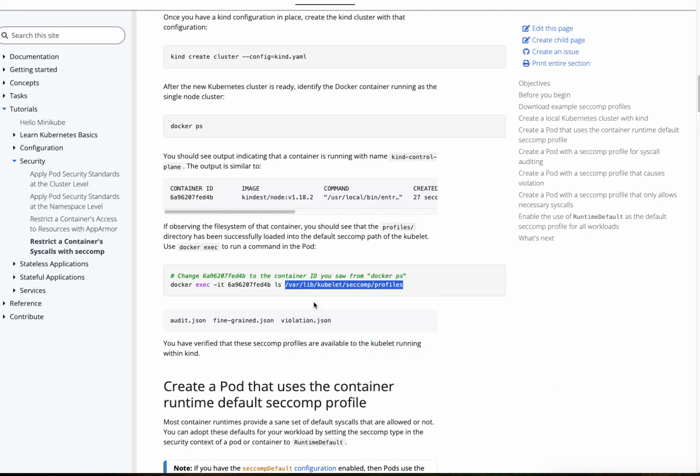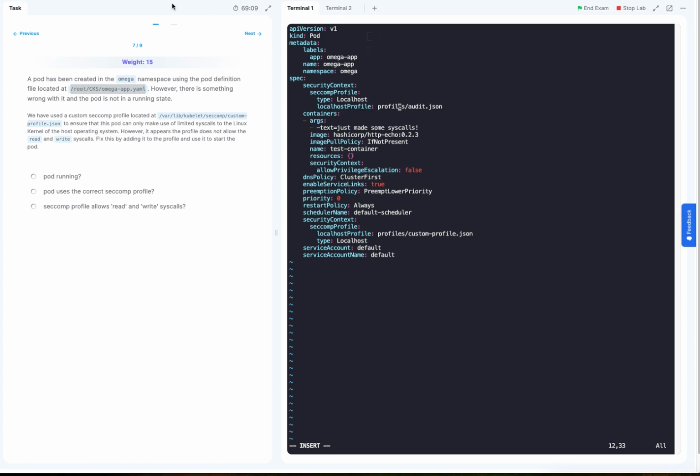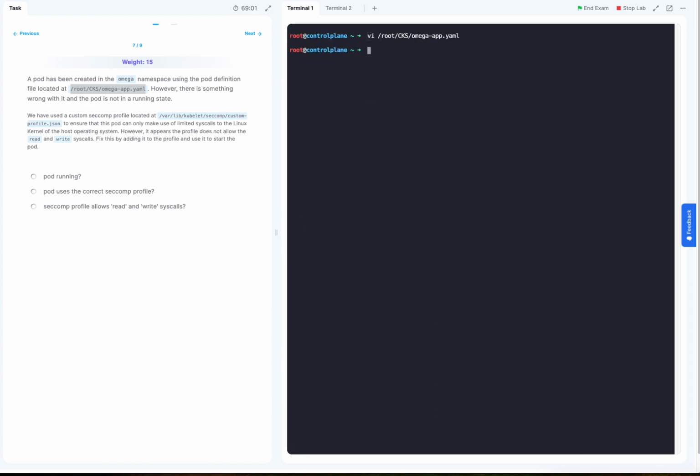I think, yeah, that's the standard. Yeah, it looks like it's the standard, I guess. So on our end, we've got var lib kubelet seccomp and then straight into the custom profile. So before we do anything, right, let's change that. We need to have a profiles folder because that's where it's pointing to.